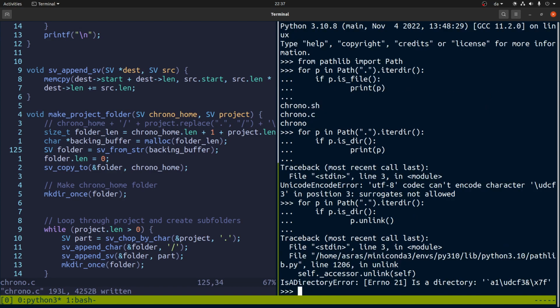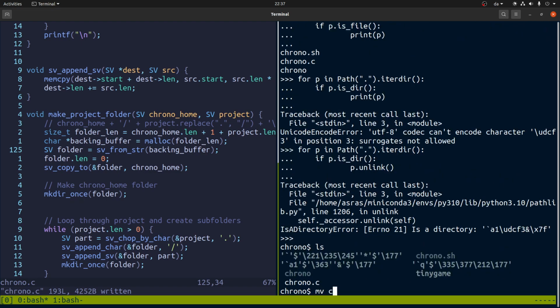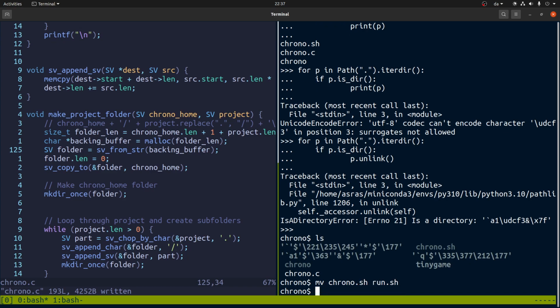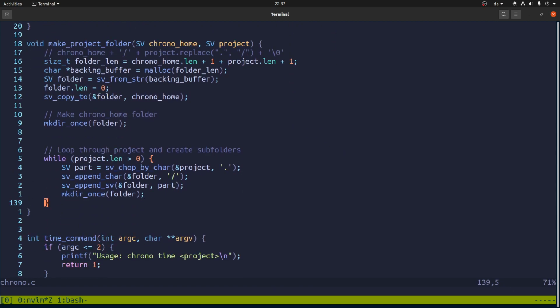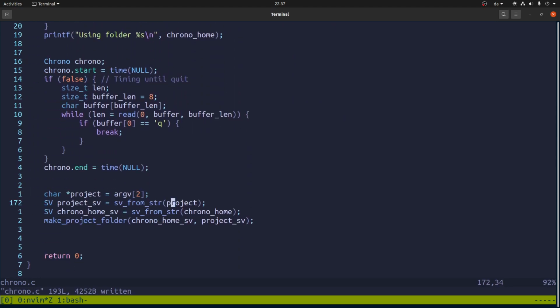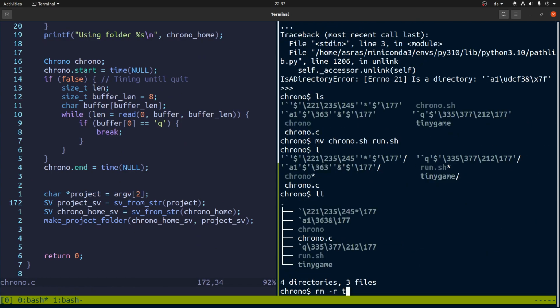And you cannot do that either. Okay, whatever. Let's move this one back to run.sh so I can actually use it with my Neovim mapping. Okay, but anyway, so that is working. Let's remove that one.